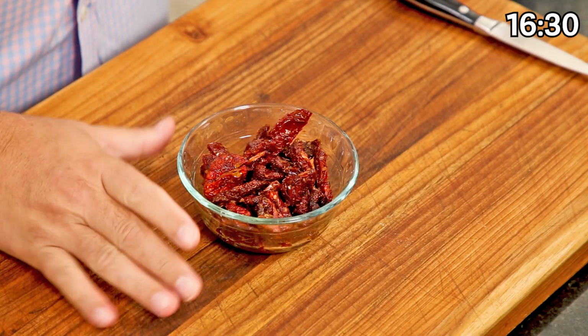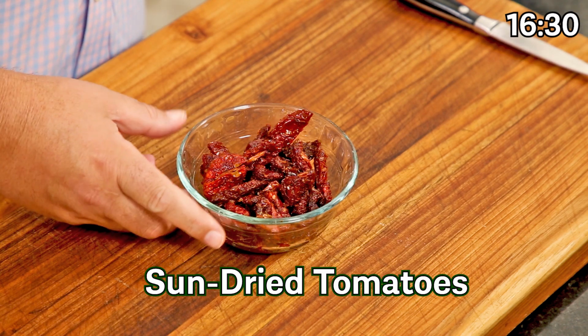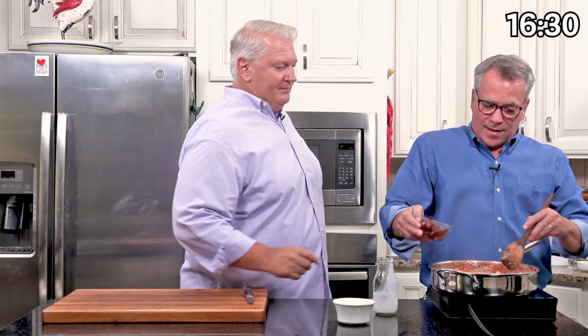And then also, we're going to throw in my favorite thing, which are these lovely sun-dried tomatoes. These are packed in oil. And what we did is we just julienned them. You can keep them whole if you want, but I like a little piece that I can just throw in my mouth, and they're like these little bursts of flavor. So let's add them. Yes. And look at that beautiful pink sauce.